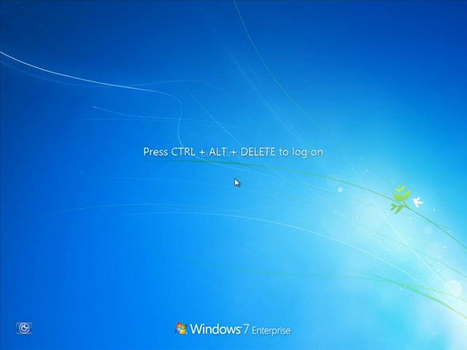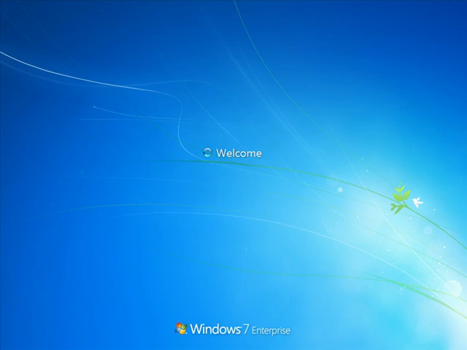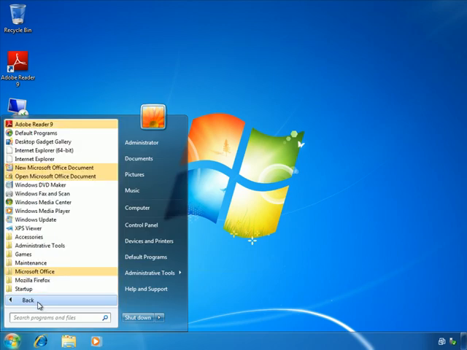All right, I have just completed the second reboot. It did take two full reboots, and the second reboot took even longer than the first. Let's log in and see if the software has now been installed. This will take just a moment to log in. Everything goes a little bit slower right after you deploy software because it's trying to do all kinds of stuff in the background. But hopefully we have our software now. Let's take a look. If I click on Start and go to All Programs, aha, Microsoft Office.